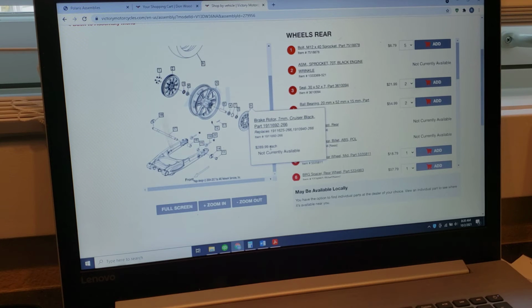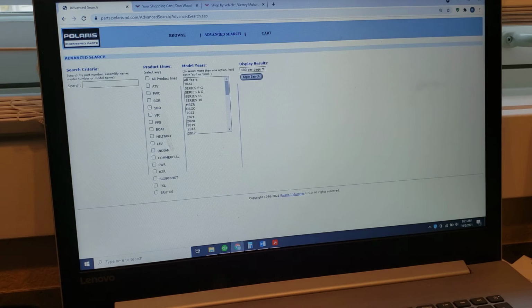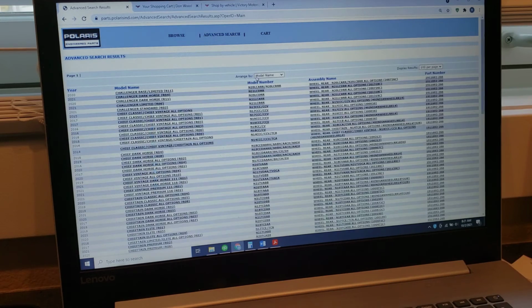And you may think, well, they said that they were going to make parts for 10 years or whatever. Let's see what else this is used on. I know this to be true. So we're going to go back to this parts fiche, the old traditional website, and go to the advanced search here at the top. Then I'm going to put that rotor number back in and see if it fits all products. Maybe they use this on a military boat. And I click search.